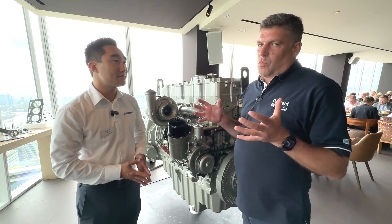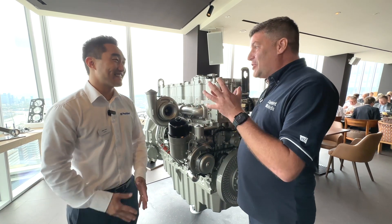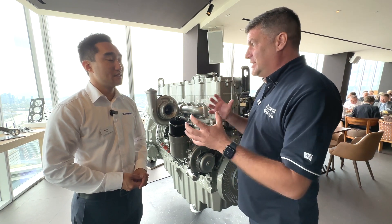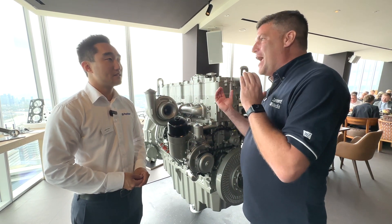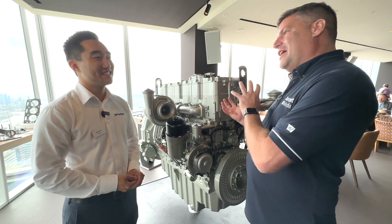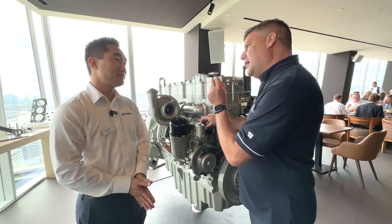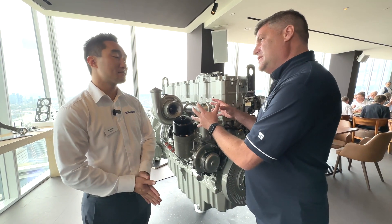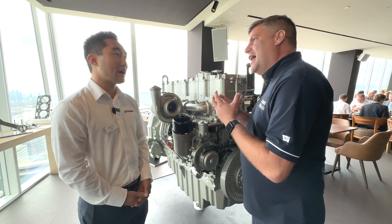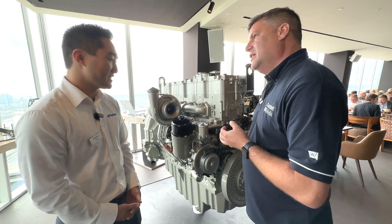So the way in which you've tackled this — you called this the 'elephant' as a machine — because what you've had to do is use modern technology and modern design techniques to actually look at the flow of everything: the fluids, the fuel, the air, all in those component elements, to then compartmentalize it into this approach and put things inside here that allow you to do that. How does that really advance the way in which you've designed the engine in general?